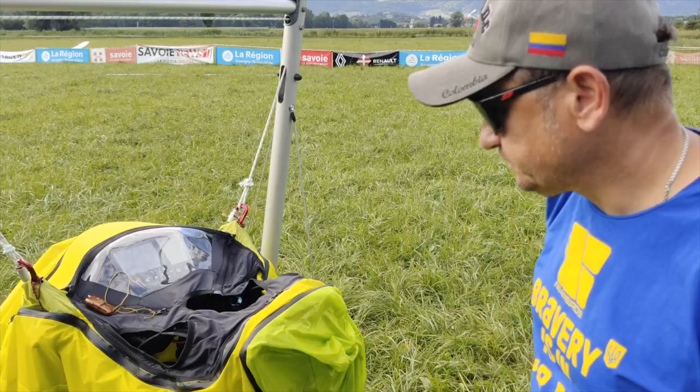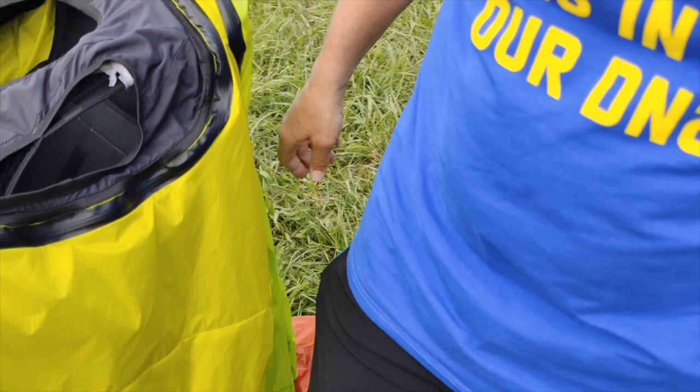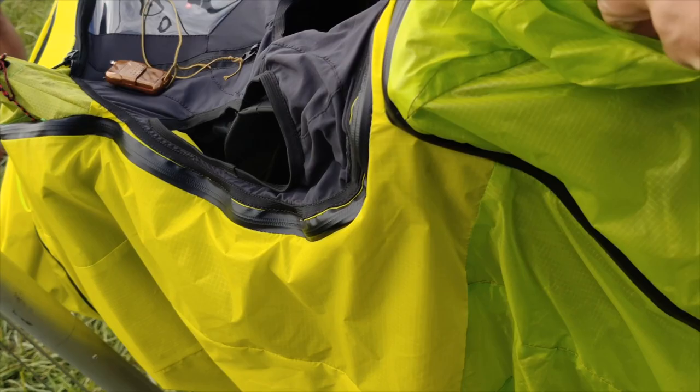Oh yeah. And so, as you can see, there is no hole in front. And where is the air provided? It's inside there. Inside. Okay. Right there, air intake.